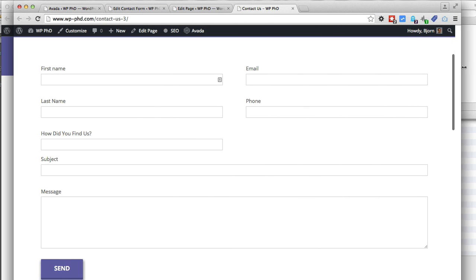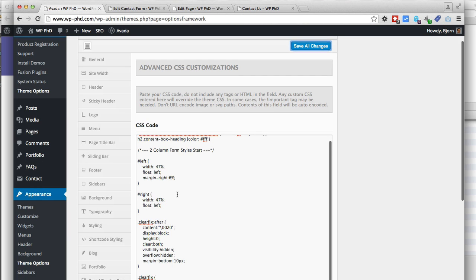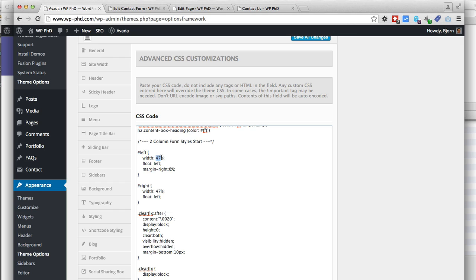And the way we did that was, if we go back to the CSS, which is right here, by assigning percentage widths for each of those elements, those widths always stay at whatever percentage you set, no matter the width of the page. Had we defined pixel sizes, so if we said here 300 pixels for each one, they would stay at 300 pixels. Even if the screen size needed them to be smaller, they would stay at that width and they would not adjust to that screen size. So having percentages is, in this case, a really simple and easy way to make sure your form is responsive to the device that someone is using.